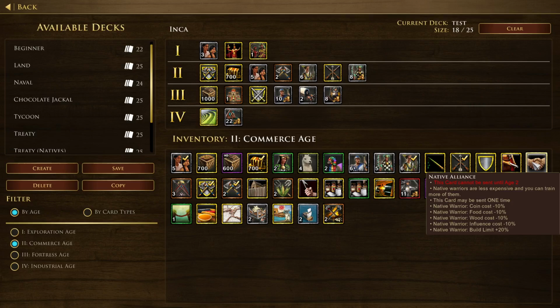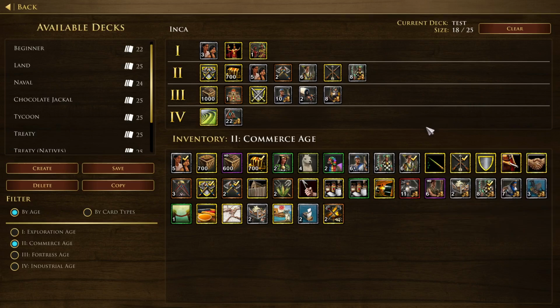You are a tempo-oriented Civ, you need map control. You do not want to lose map control because you sent a tempo negative card, especially because usually we are not going to train native warriors and we are not going to care about the build limit of a native warrior. You're going to see just after. So really, that card, not that good. I would not consider it almost at all.